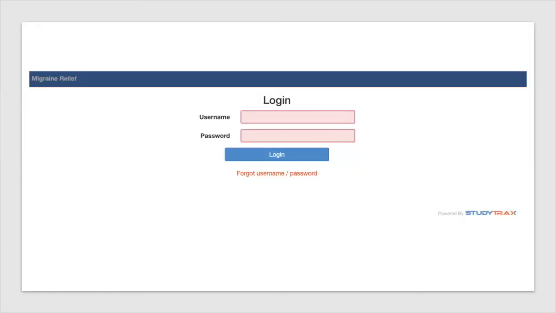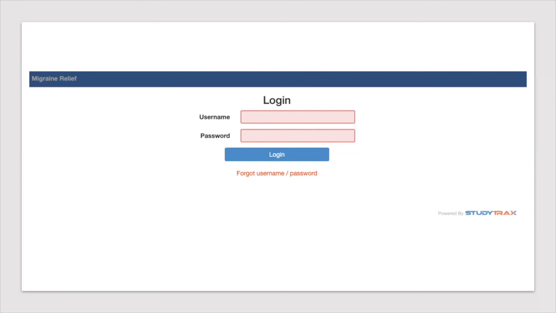But now I'm going to talk more about the actual portal. So instead of having those questionnaires that you email participants on REDCap, when you put a participant into StudyTalks, they will be able to create their own username and password to access StudyTalks on their own end. What we were looking at before was our end, the study staff facing end, and this is what participants are going to see.